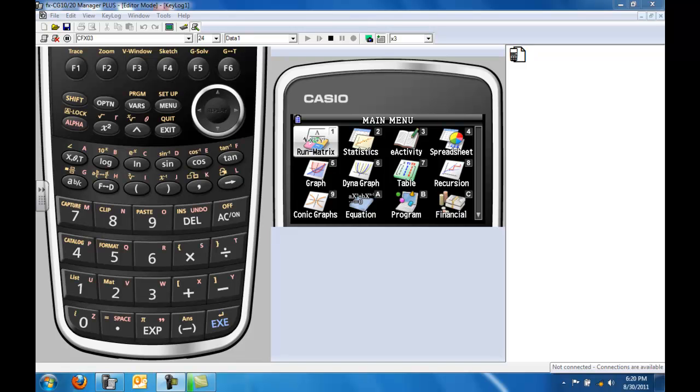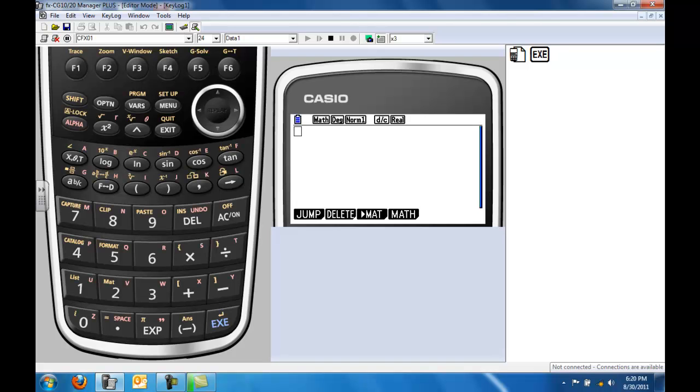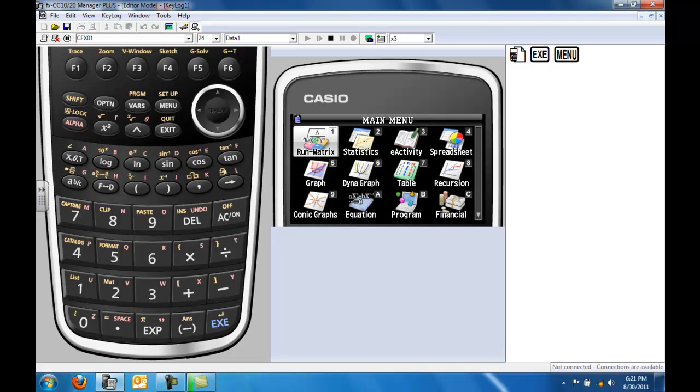First, notice that the setup of my Casio is menu based. If I'm somewhere that doesn't look like this, for example, right now I'm in Run Matrix. Let's say I start there. I'm not really sure how I got there or what's going on. Press the menu key. Menu key will get you back to the main menu. The other important key is the exit key, which basically goes back one step.